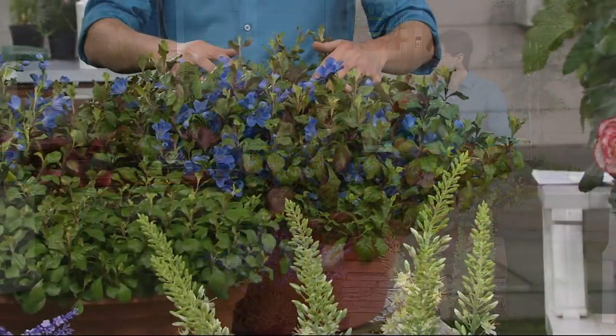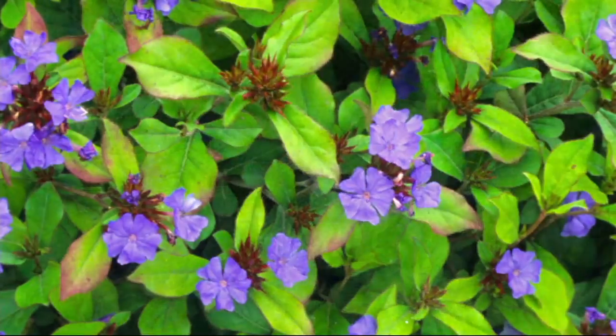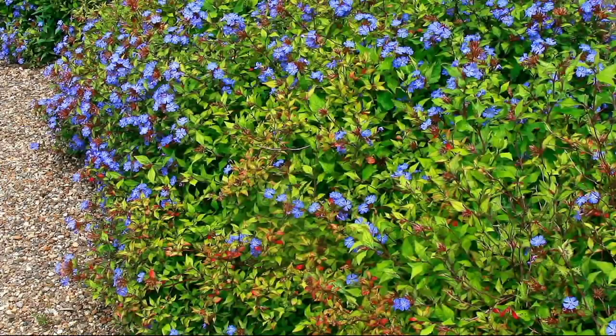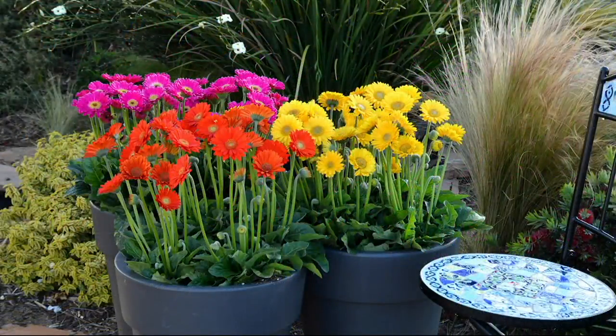These would also be gorgeous with the Today's Special Value landscape lights from Martha Stewart — with the light shining on top, you could really see those blue flowers in the evening time. You've asked us to bring more unique ground covers with changing foliage and bloom. So you have green in the spring, beautiful blue flowers towards the end of summer, and then beautiful reddish foliage through the autumn. That's item number M57040 — our beautiful hardy plumbago. Stay on the line if you're dialing in. In less than ten minutes we'll talk about our wonderful sweeter-than-sweet Gerber Daisy assortment.